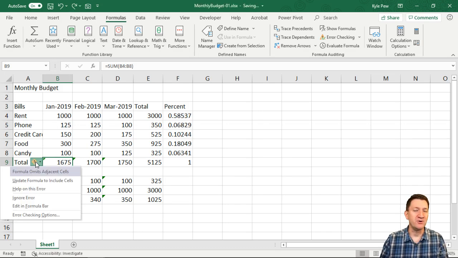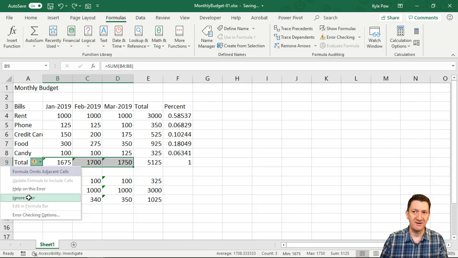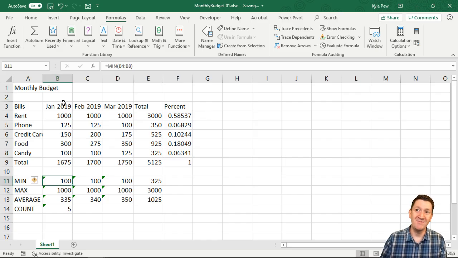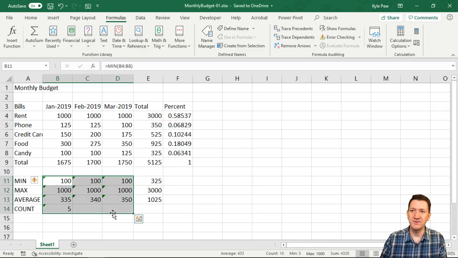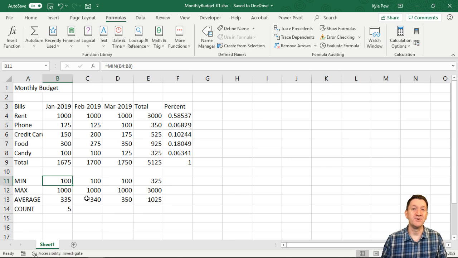So all I'm going to do here is say ignore the error. Or I could do this. I could select all these cells, go to the little diamond and say ignore the error. Gone. No longer there. I need to do the same here. This one wants me to include the total as well and maybe the date as well. So I don't want that. I'm going to highlight all those cells and I'll say ignore. Let's get rid of those little arrows.